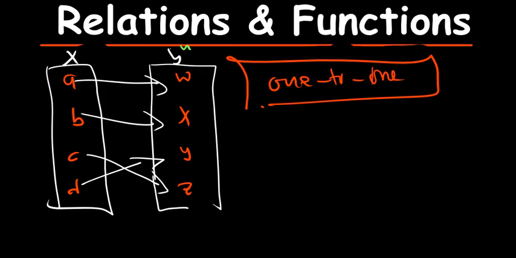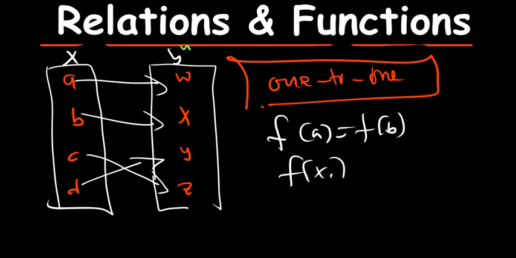But now, how do you prove that a function is one-to-one? There is a formula which we use. There are two formulas which I'm going to show you. There is what we call f of a should be equal to f of b. Why are we saying this? Because every value of X should only map to one value of Y. Other books will say x1 should be equal to x2, like that.